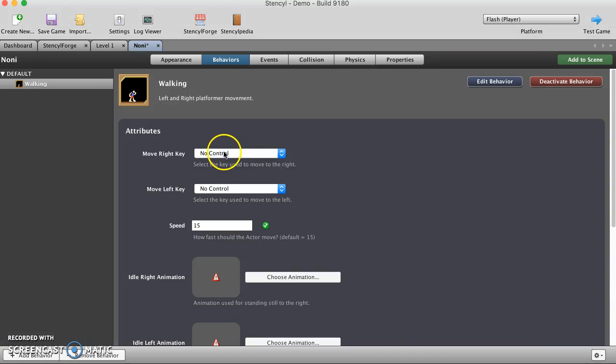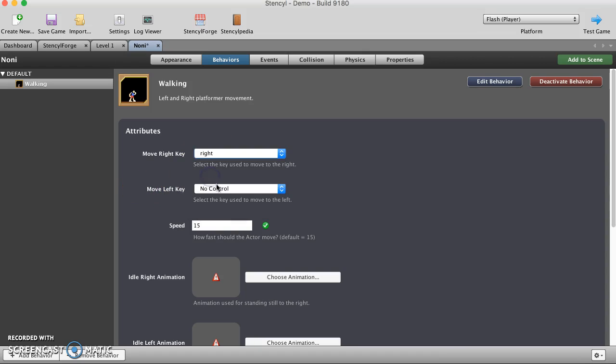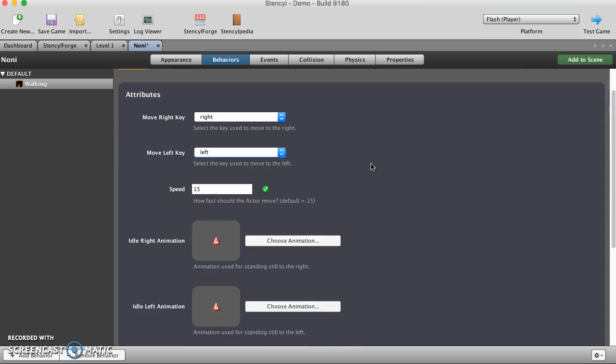When we add in walking for the first time, you'll see that we have some controls that we have to set up. This is the number one reason why people have problems with their actors: they add the behavior, but then they don't set it up. And if they don't set it up, your character, of course, is not going to move. You also have to make sure that you set them up correctly.